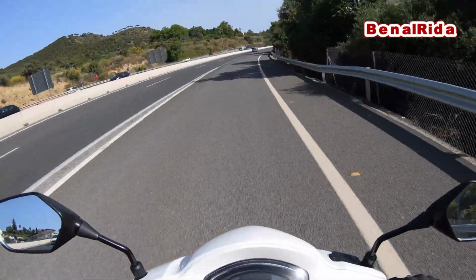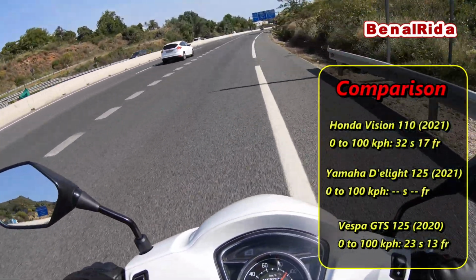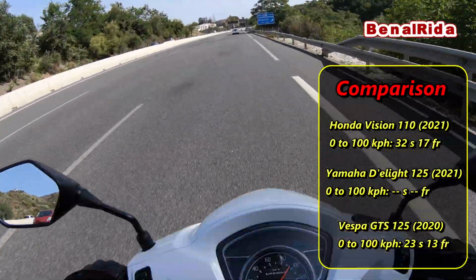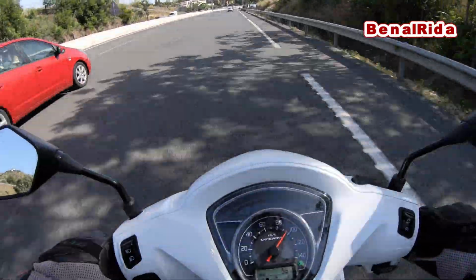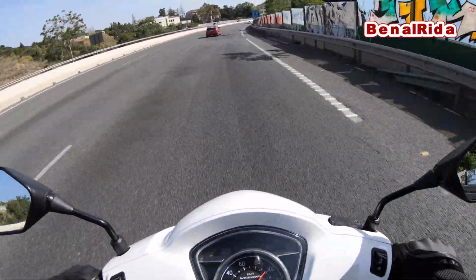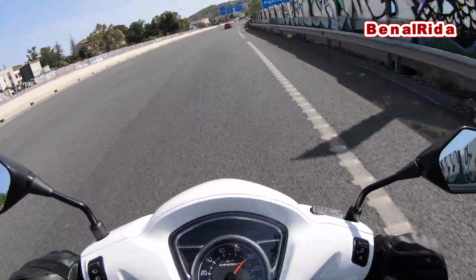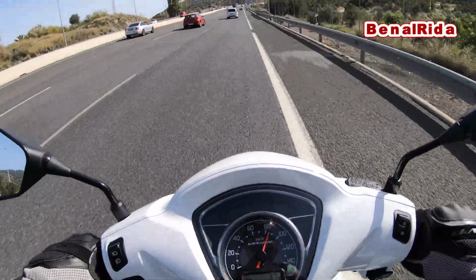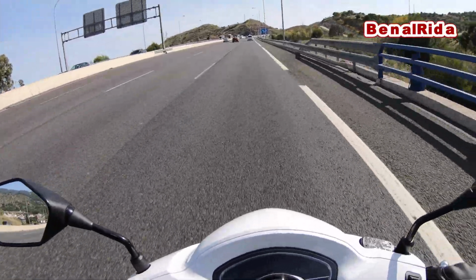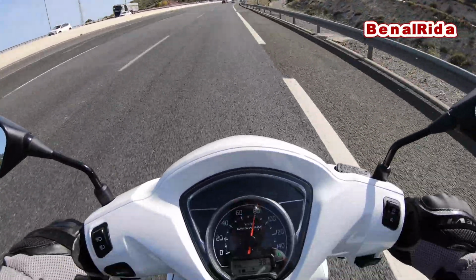Actually, I think this is faster than the Yamaha Delight, because I tried this as well on the Yamaha Delight, and I think it has more horsepower than this one, and I could not even get up to 100. But this one, okay, it's going downhill a little bit, but still, this is faster than the Yamaha Delight. Go figure. So we have maximum power now, but as I said, we're going up a steep hill, and we're going down in speed quite drastically, as you can see. Only 80.